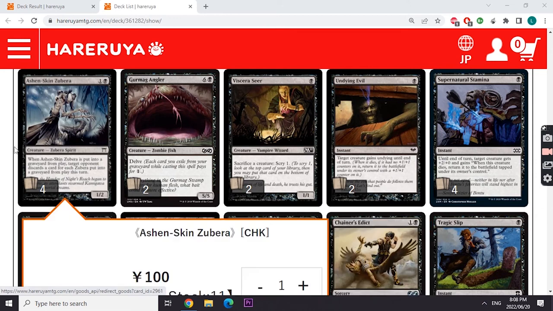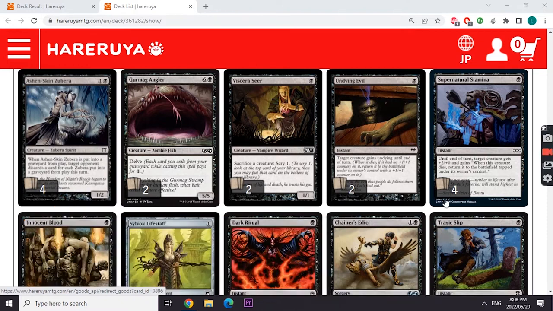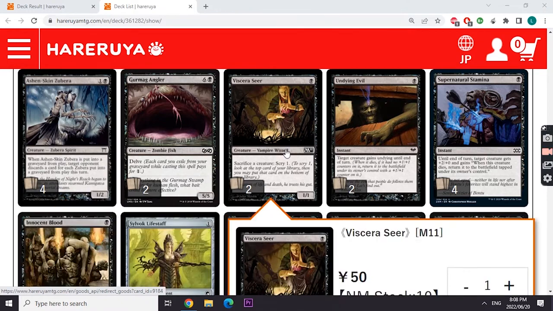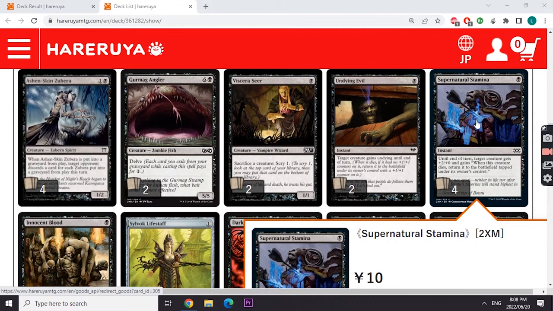As bigger bombs, we have 2 copies of Gurmag Angler, 7 mana for a 5/5 with Delve. For more sacrifice outlets, we have Viscera Seer, 1 black for a 1/1 that says sacrifice a creature, scry 1. Then in terms of bringing our Zuberas back to the battlefield after they die, we have 2 copies of Undying Evil. Target creature gains Undying until end of turn. So if it doesn't have a +1/+1 counter on it, you return it to the battlefield with a +1/+1 counter on it. Then very similar, we have 4 copies of Supernatural Stamina, 1 black for an instant. Until end of turn, target creature gets +2/+0 and gains, when this creature dies, return it to the battlefield tapped. So yet another way to revive our Zuberas.